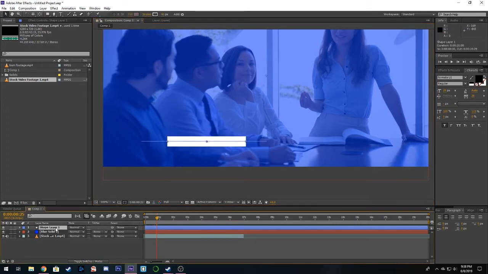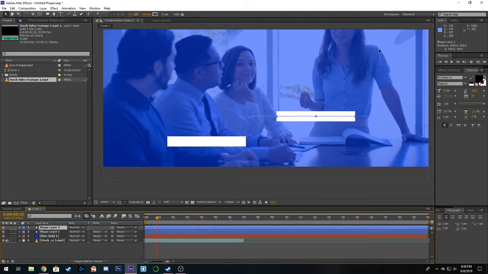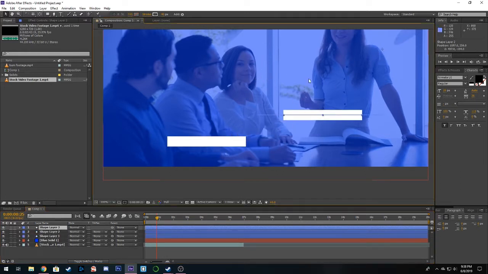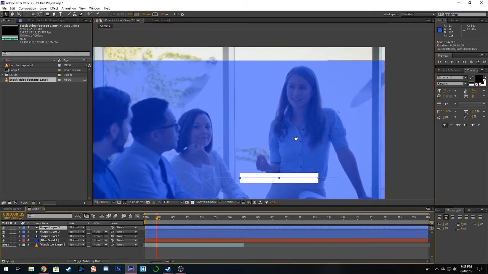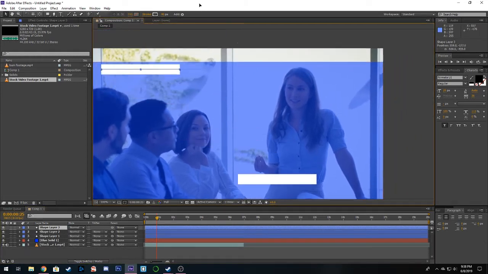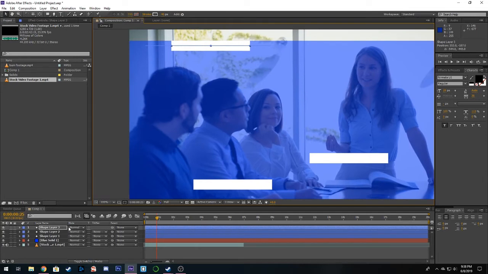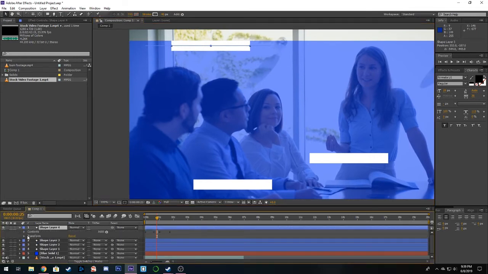Anyway, so we're going to Control D duplicate and move this one over here, Control D duplicate and move this one at the top here, Control D duplicate, and then we can change the color.